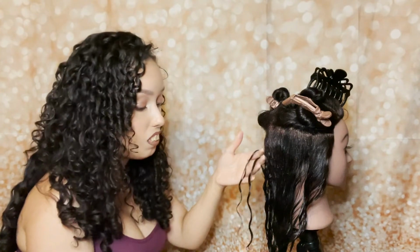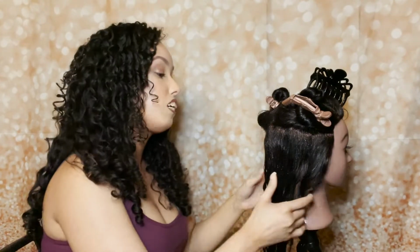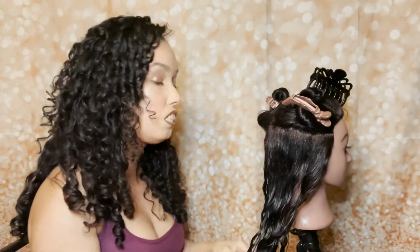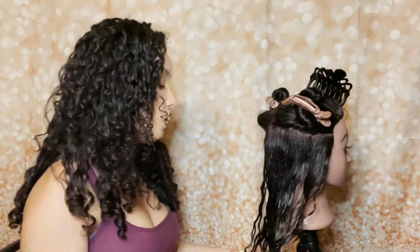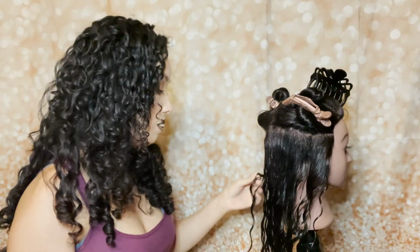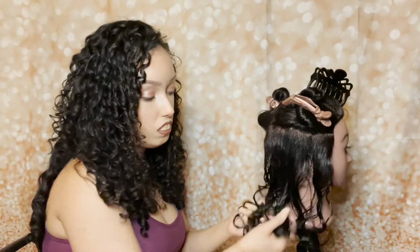Now, mind you, her curl pattern is a lot looser than mine. This is more like a 2C curl pattern. I'm more like a 3B. So my curl pattern is tighter, so you're gonna see the curls more springy on mine versus hers. Hers is gonna be a little bit looser. Hers is more like a curly wavy type, but we'll see what it's like when we're actually all done.